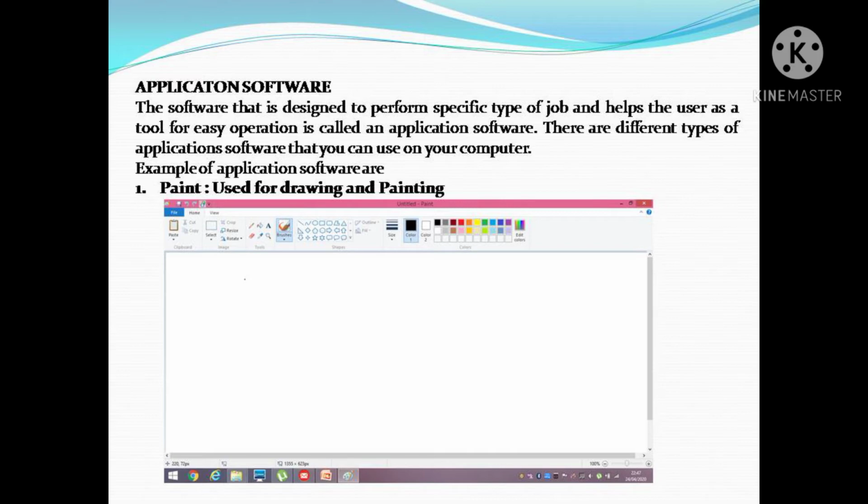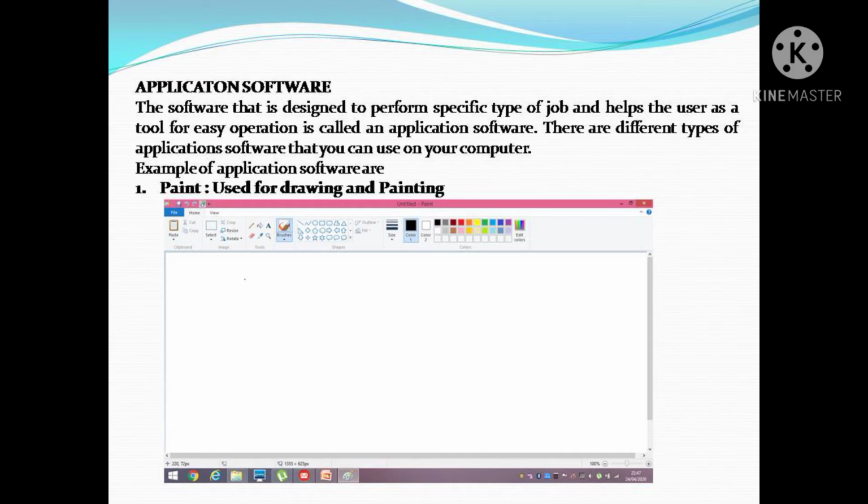Application software means, for example, your Paint, where you take any tool and apply it. Right? If you open a Word document, and you want to increase the font size, give color to the font, or use different styles of the font, what do you do? You apply something.